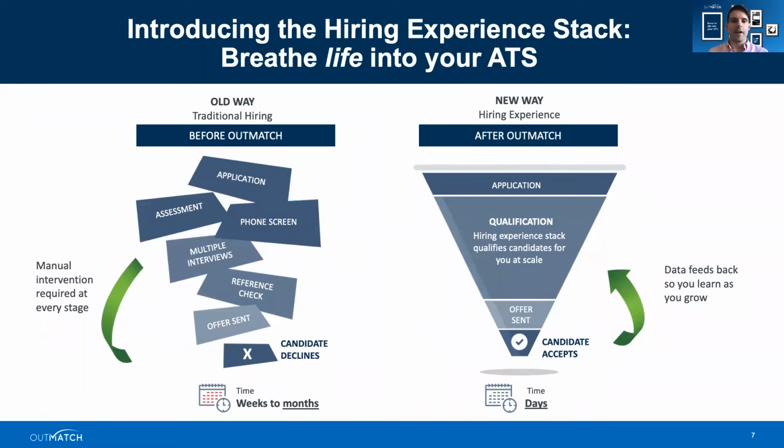Letting the candidate drive means that instead of your recruiters moving candidates through your hiring process, you empower your candidates to move themselves through an automated consumer-grade experience that scales personal interactions. When you let the candidate drive, your recruiters spend their time doing what recruiters do best, building meaningful relationships with your future best hires. It means fewer manual tasks for your team and a quicker path to put people in role.